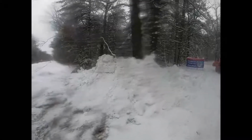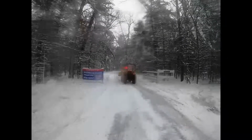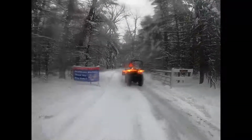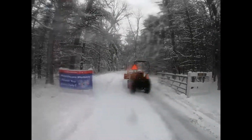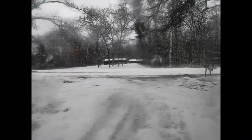So as you can see, we're starting to get some banks, like I said, but this part of the driveway is done, and we'll move on to where you turn around and go into the garage now. But I can't believe it, the plows already went by. Usually we're the last road in the community to get plowed, but they were out early at it last night, so they're getting her done.